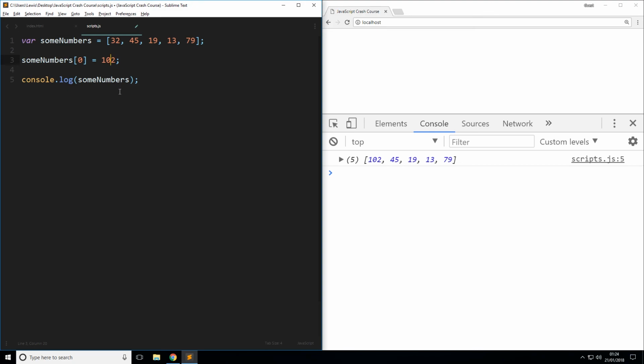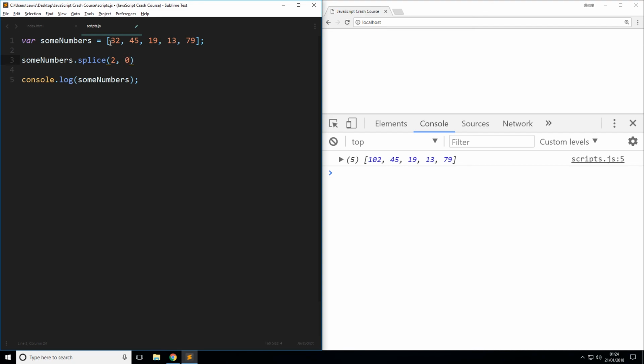Something that you can do alongside this, so another way to add items into an array would be to splice. So if we say some numbers dot splice, and then inside of here we can pass a couple of arguments. So we can say if we want to splice in a number at index 2, right? So we'll put 2, and then it's followed by the amount of elements you want to delete. Okay, so if we don't want to delete anything, we just want to put it in after number 2, we'll say 0.